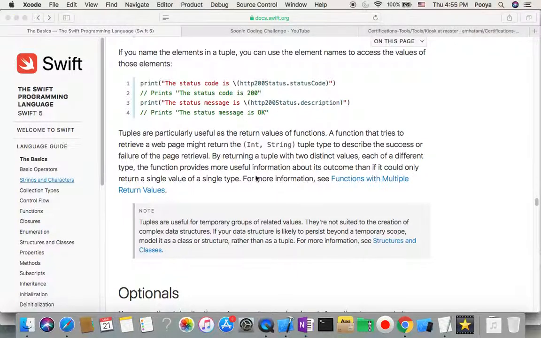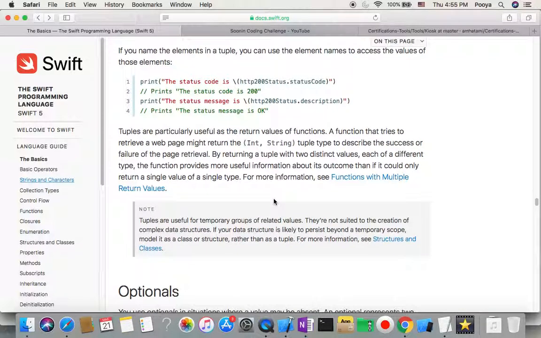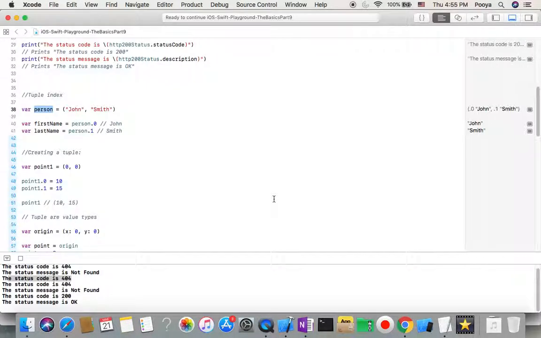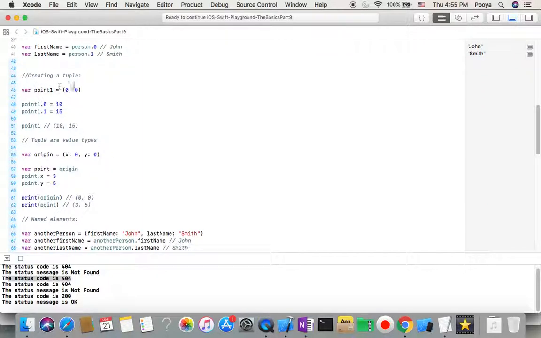And yeah, here it says that a tuple is a very handy tool, but not a good tool for use as a data structure. It's good for passing data between functions and some other things. So here you will see some other test I did.